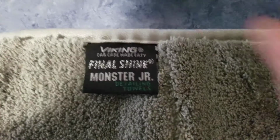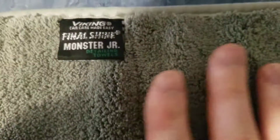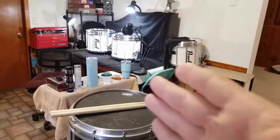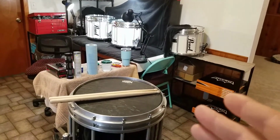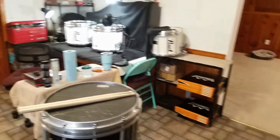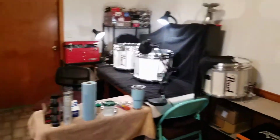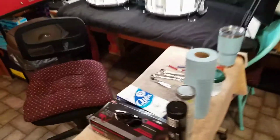Made by the same company as these guys. It's just a much softer towel. And yes, all of these are intended for vehicle use, but it's aluminum that you're polishing. You can use anything you want. Vehicle grade stuff works pretty good on a lot of stuff that I do, along with the horns and the drums. So there you go, guys. It's a really good rundown on what I did to those and the stuff that I used.